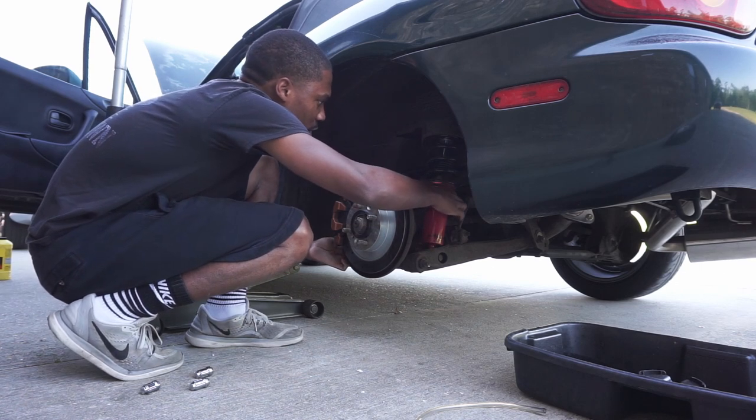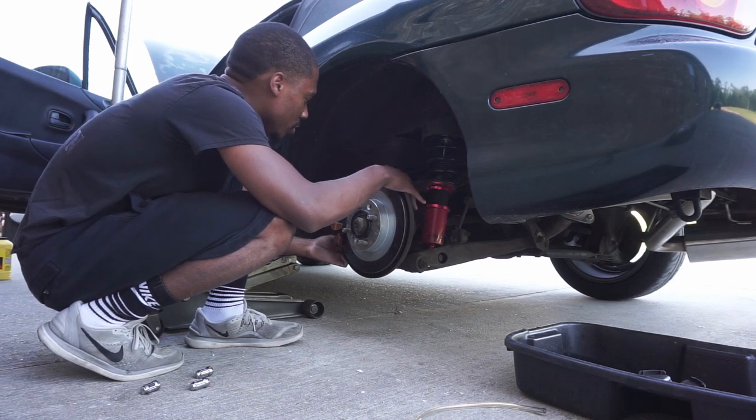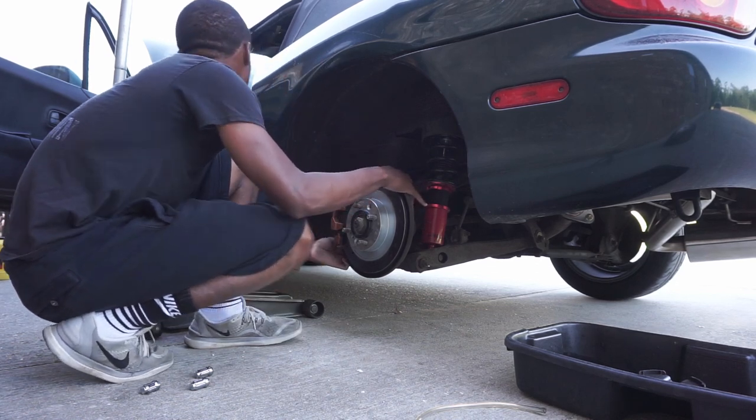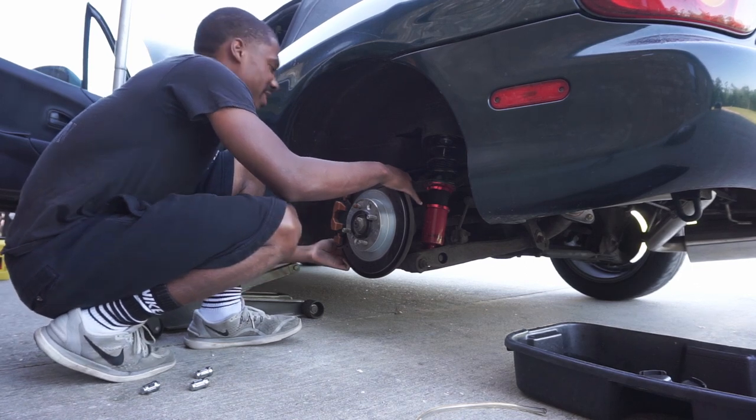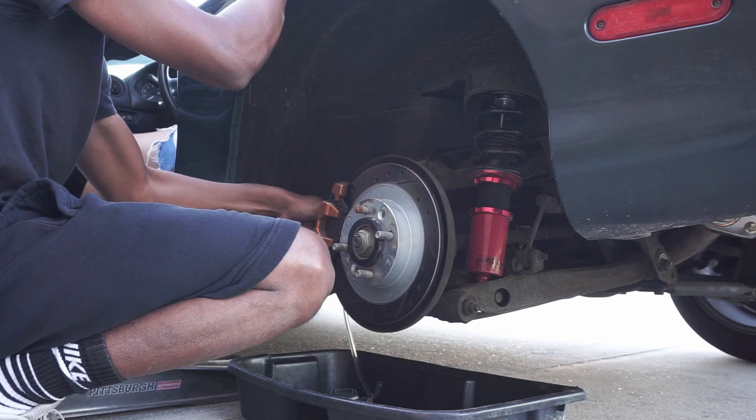Thought it was my coilover, but nah, that's good. Just, you know, we'll hold our brakes on to the car. Oh, okay. That's all it was. That's why I heard it whenever I was on the brakes, remember?